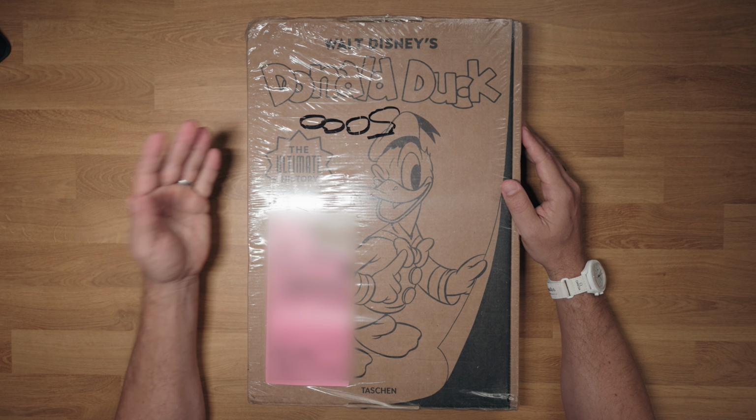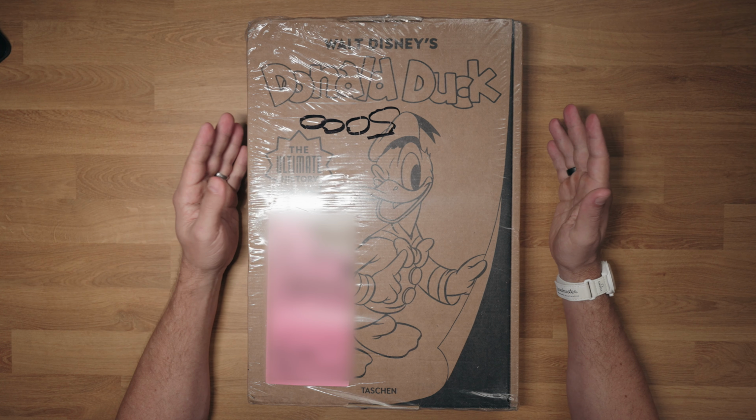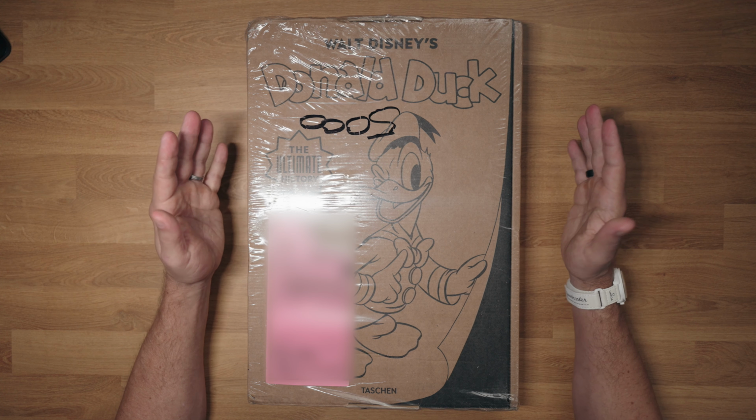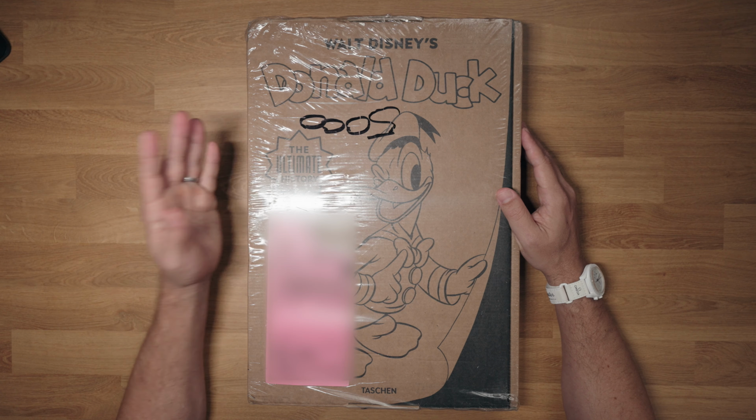Today I'm super excited because I'm going to be reviewing this brand new Donald Duck book that just came out. It's called Walt Disney's Donald Duck, The Ultimate History. It's by Taschen Books. If you're familiar with them, they're kind of a huge name in the collector's book space. I ordered this sight unseen. I have the Mickey Mouse book, which I love, and I just knew I would love this one as well. So I'm excited to get inside the box and check it out. So let's open it up.